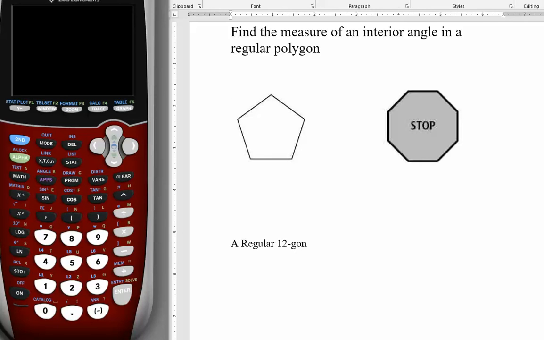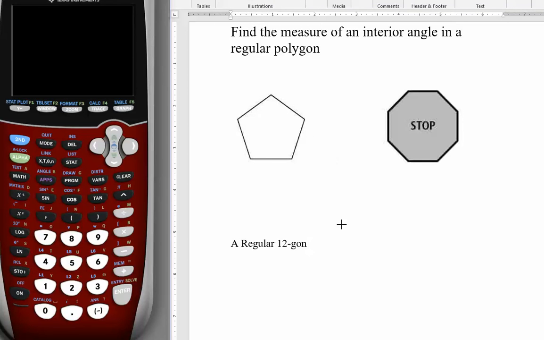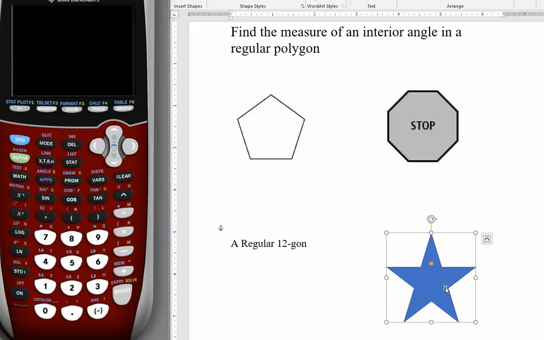Some of you are probably thinking to yourself, wait, Mr. O, how is it that something can have congruent sides but not congruent angles? Best example I can give you is, as soon as I find it, there we go. This figure that I just drew, the dark blue one, is called a concave decagon. There are 10 sides, 1, 2, 3, 4, 5, 6, 7, 8, 9, 10, and every single one of those sides is the exact same length.